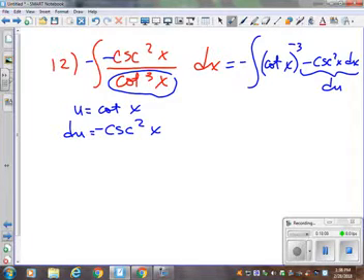See, anytime you have something in a power problem on the denominator, you're going to bring it up and make it a negative power, because that's the only way you can do the power rule. So we're really integrating the negative on the outside with u to the negative 3 du, because that u is inside of that third power problem. But we got to bring it up so we can make a negative power out of it and work our power rule.